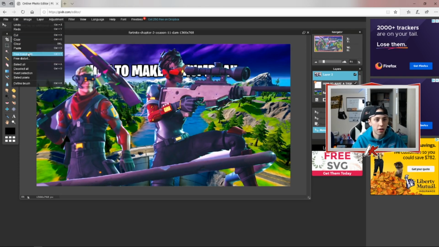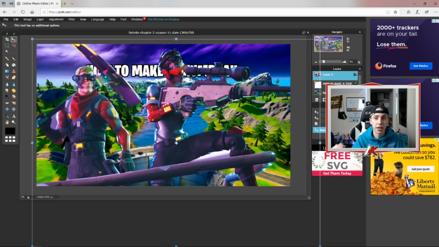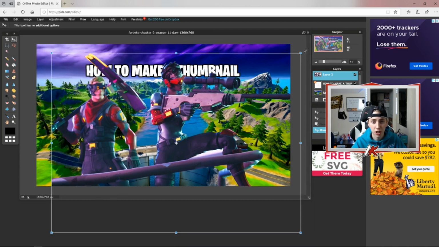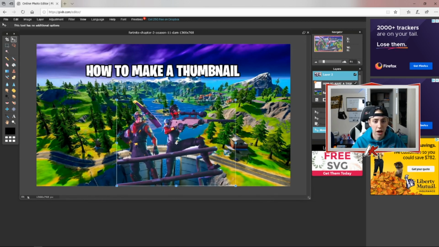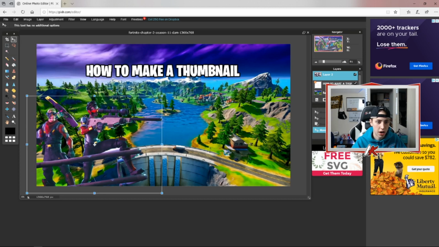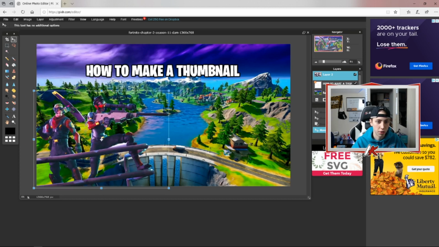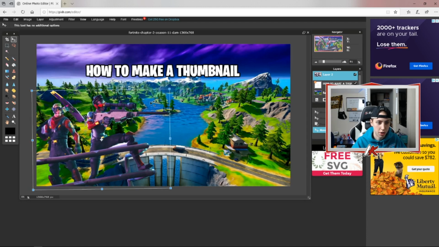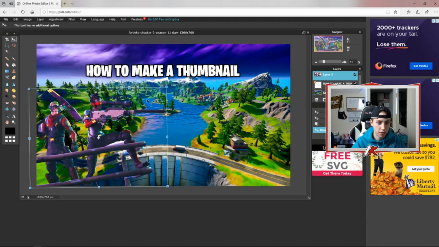Now I'm gonna hit edit, free transform, and guys, it's key to hold shift when you size these, otherwise it's going to mess up the shape of your image. So hold shift when you're sizing it, because then it keeps the size proportions that it already has. And we're going to scale it to what I want over in the corner over here. And I might adjust that a little bit. Go ahead and enter.